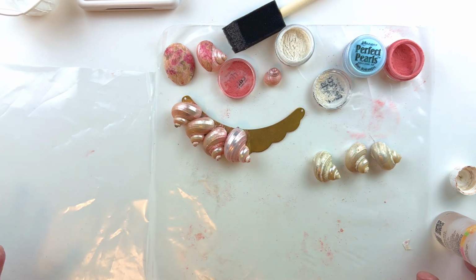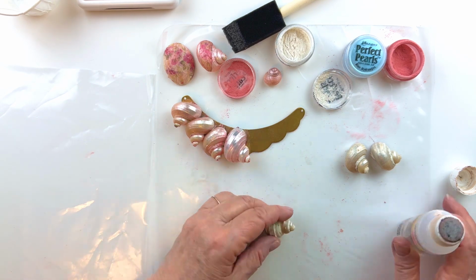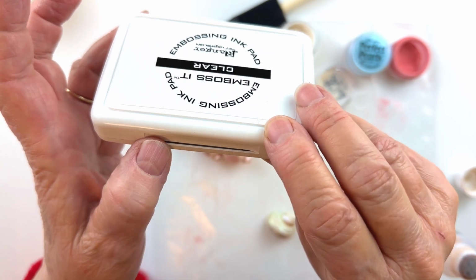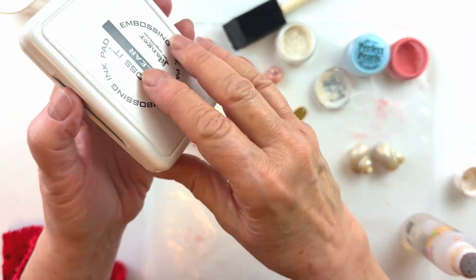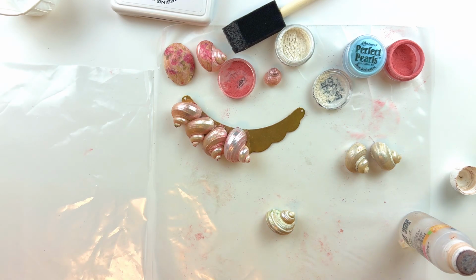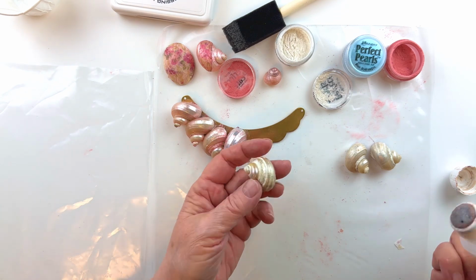If you remember our other videos, basically we put embossing ink on it. Now, this is the kind I have at the site, and it's really good. It's just an ink pad, and you can use the ink pad, just push it on there. But I have a favorite, and I don't have it at the site anymore because my suppliers aren't carrying it, and I don't know why. I'm mad. But anyway, I use it. I still got a little bit left. So it's on a dauber.